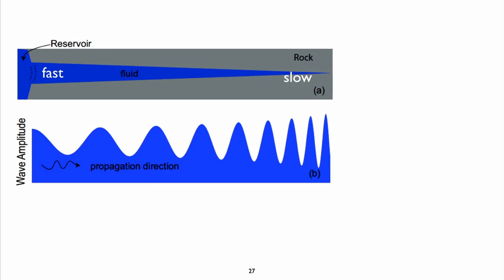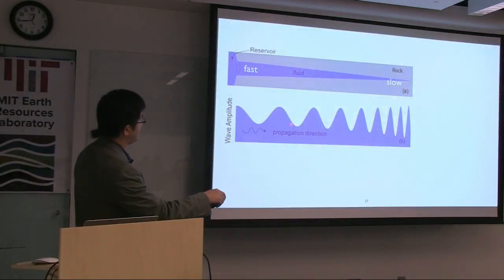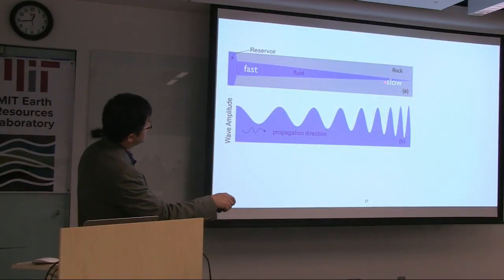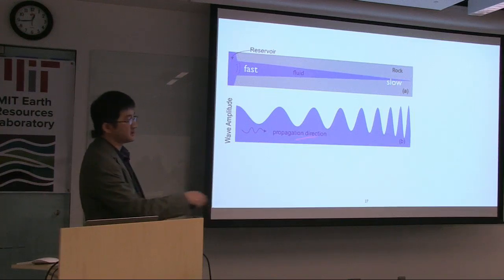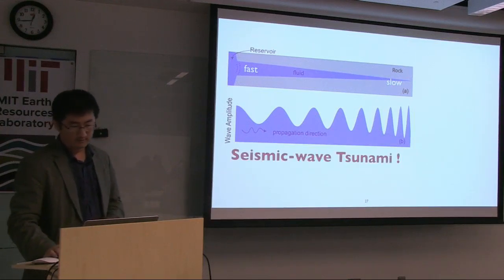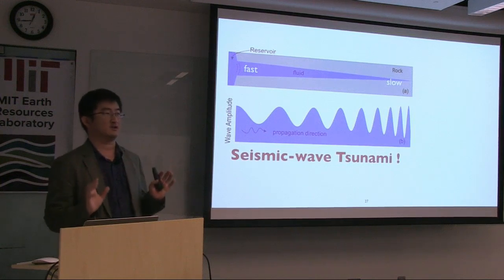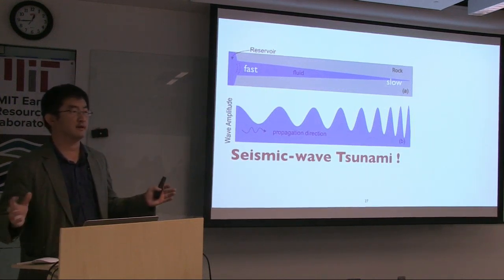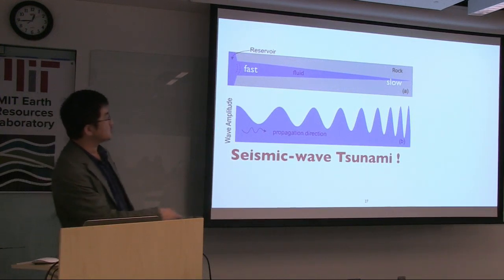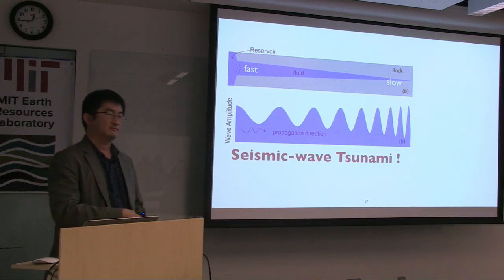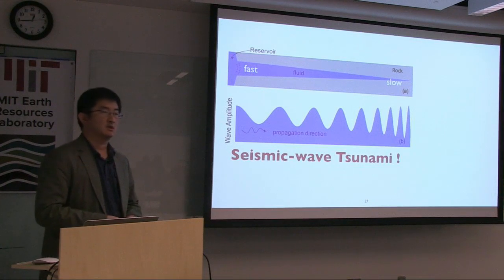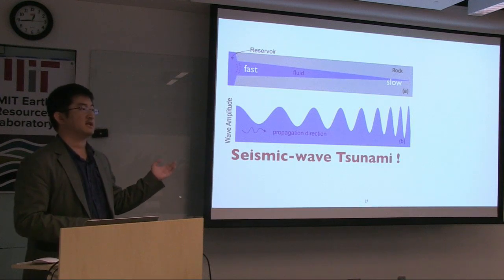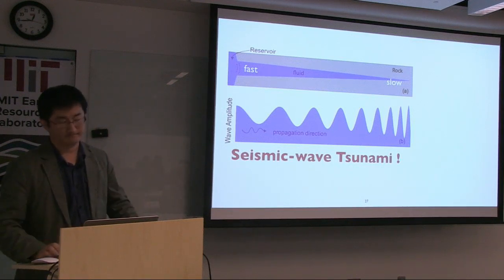And if you put the waves, okay, this side, single frequency, is faster velocity, so longer wavelength. And this side, slower, so it's like a tsunami. So you have really a seismic wave tsunami. And in the open ocean, you get a long wavelength, small amplitude, but on shore, shallow, increased amplitude. But for this wave, this is exactly the same thing.